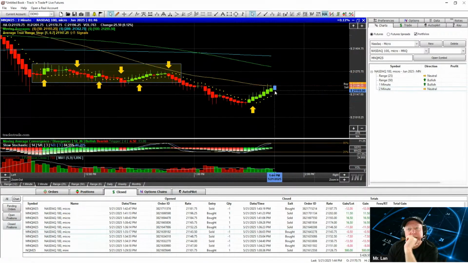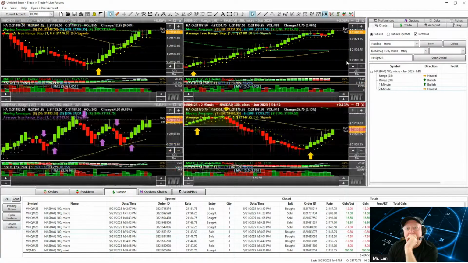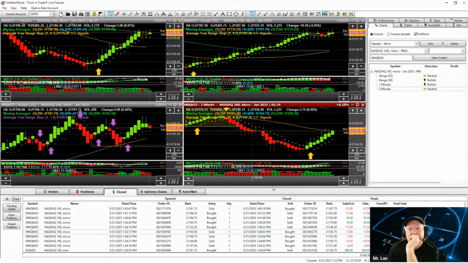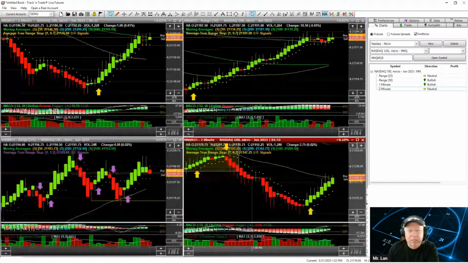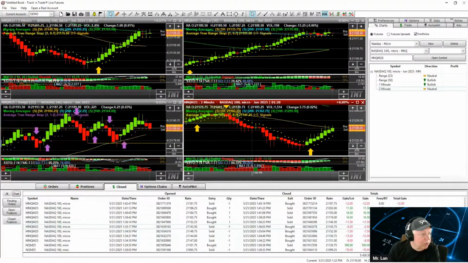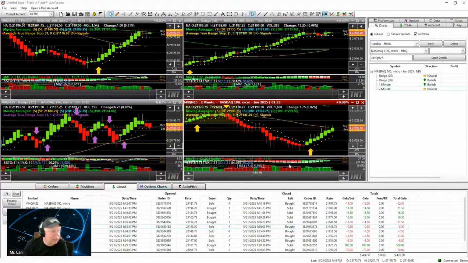Would have come trying to trade in that. Let's see what happens right here. These are 2 minute charts. Let's bring this up here. Range, here's the 2 minute right here. I bring this down so it's easier to see. Oh, could you guys see that? Oh, it was all in the way. I was in the way. Let me get out of the way. There we go. I'll come over here. All right.